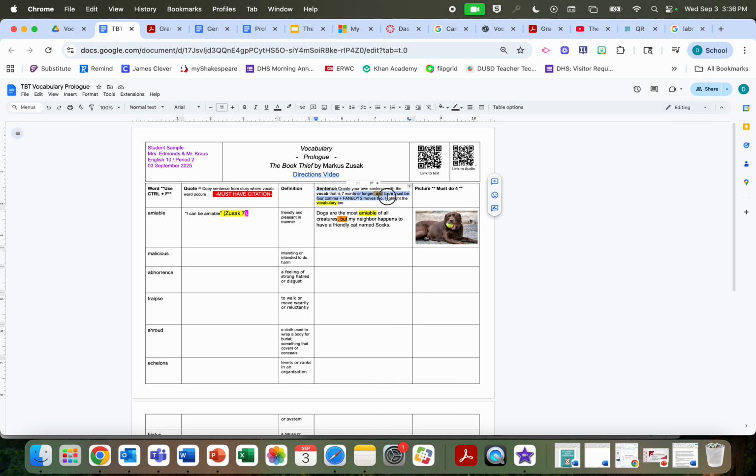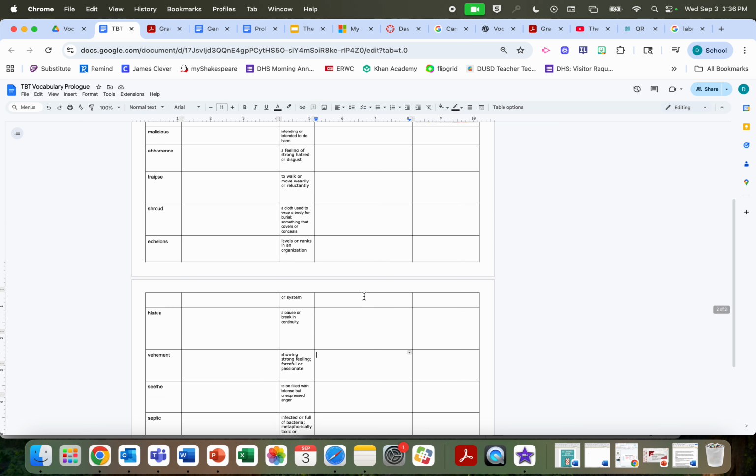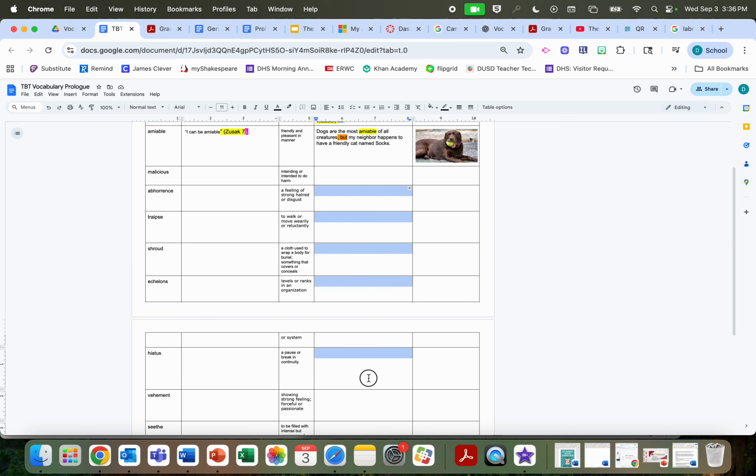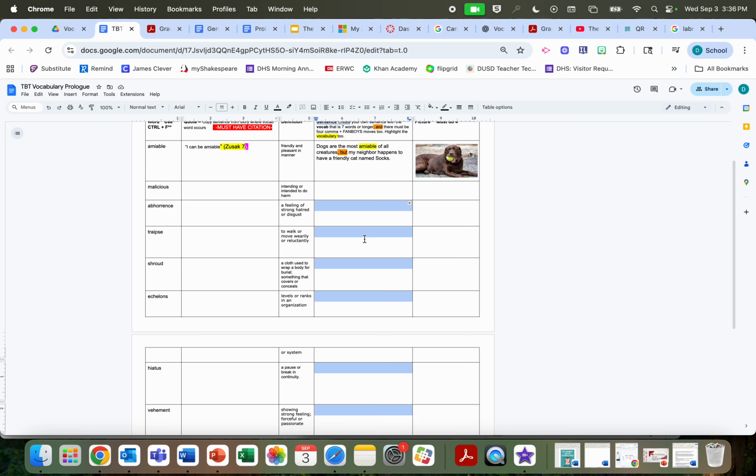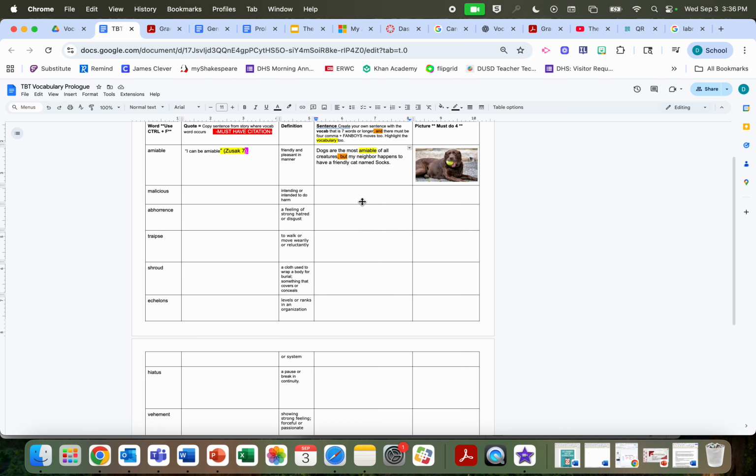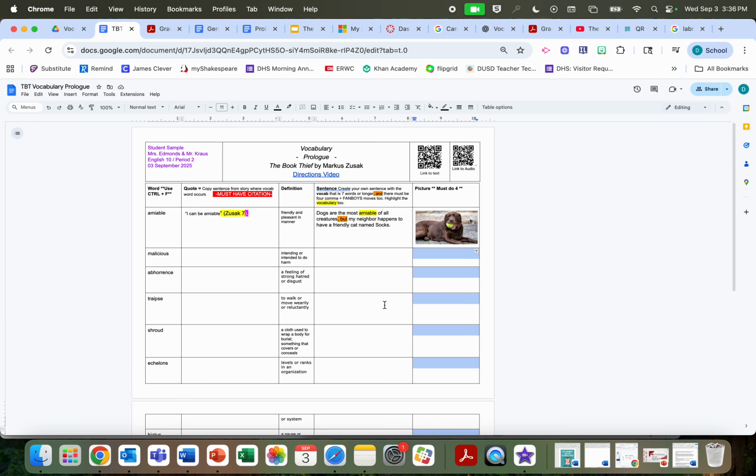You need to have 4 comma fanboys. So out of the 10, I think it's 10 vocab words, 4 of them ought to have a comma fanboys move in it. So let's say you did 1 in the first one, 1 here, and 1 here, you'd be finished with that requirement. You met that part of the grading. And it's the same rule for pictures. I love pictures, so you're welcome to do extra, but I only need 4 pictures total.